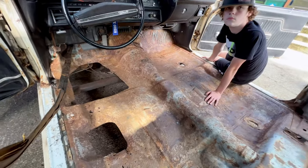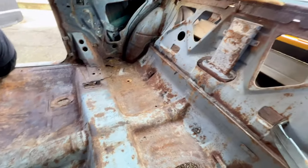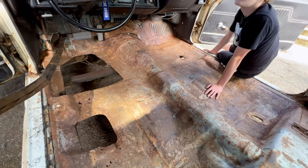So once we got done cutting everything out, Trevor and I grabbed some wire wheels on a drill and just kind of went through and got the big chunks of the surface rust off. Again, we wanted to be careful of mission creep and not get too crazy with it. Just gave it a good scuff so that way we got the big loose flaky stuff off and the really bad stuff.